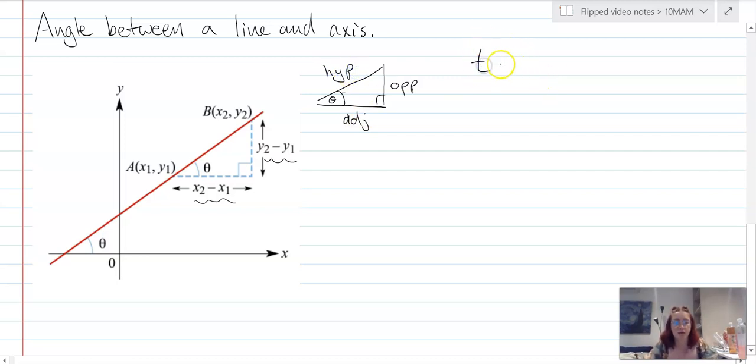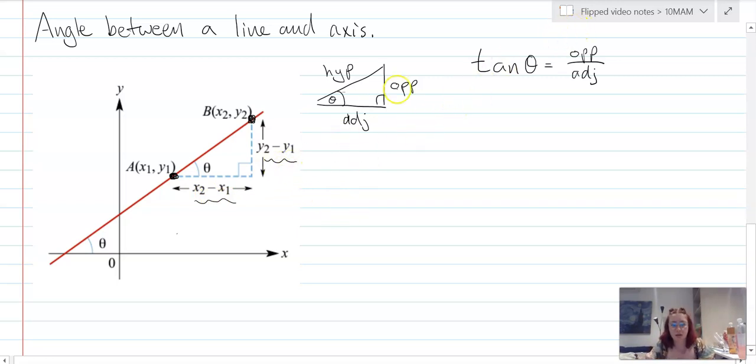So if you think about the rule tan theta is equal to opposite over adjacent, our old trig ratio from SOHCAHTOA, our tan there, we're looking to see what are those two lengths that we can work with. If we know the coordinates of the points A and B here, then we can work out the distance in x between the two of them and the distance in y between the two of them. So our x distance is going to be the further point minus the close point, so x2 minus x1. The same for y, y2 minus y1.